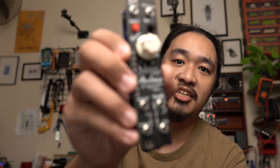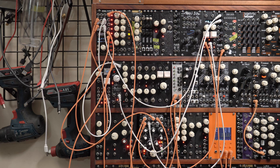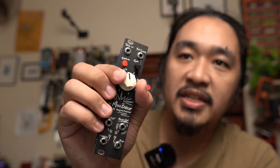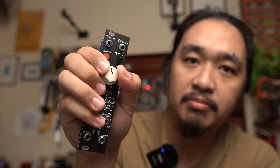I've been looking for ways to add some rhythmic variations to my modular synth patches, so I decided to build this burst generator — I'm calling it the mini burst. It takes in a single trigger input which then starts a series of pulses. The number of pulses is set from 1 to 8 using this pulse count knob.